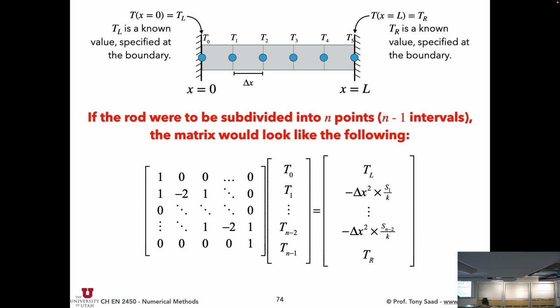Okay, so when you look at this, you see that it's just going to repeat. Whatever points you put, you're going to have this pattern, 1, minus 2, 1, and so on. It's just going to be shifted 1 point to the right all the way to the last point. So this is nice because it's a systematic way of solving this problem. I don't have to solve it for 5 points. If I can solve it for 5 points, I can solve it for 1,000,000 points. I just need a mechanism to build this matrix. Okay? So let's see how.